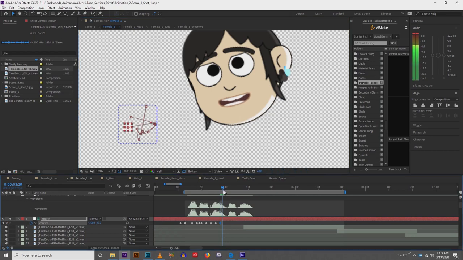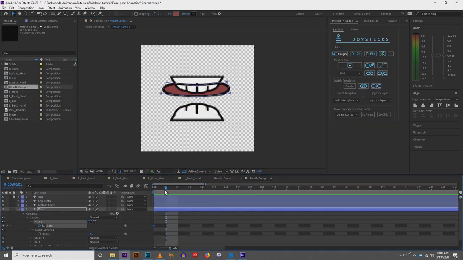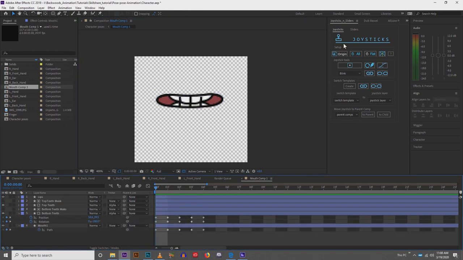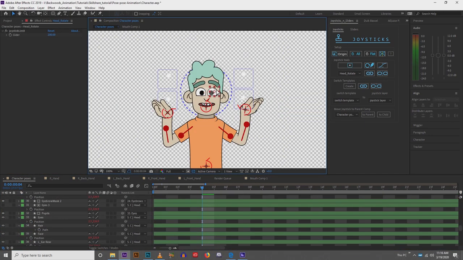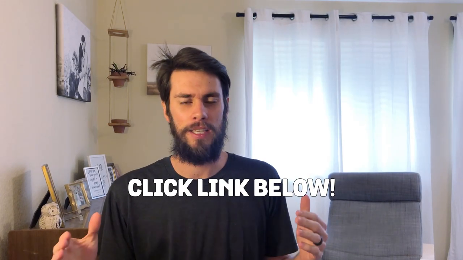So this is part of a larger tutorial, and if you want to actually see how I created the mouth rig and applied it to the head and did all the other post work to get to this point, take my Skillshare class and I show you everything step by step on how to create the mouth rig, attach it to the head, and then animate it as well. But for this lesson, I'm going to show you exactly how I animate a mouth.